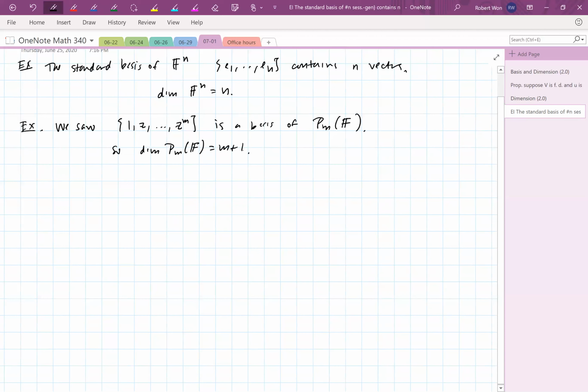Okay, let me give you a kind of tricky example, but sometimes you can learn a lot from tricky examples. Just a warning that the dimension of a vector space depends on the field. What do I mean? You can consider C, the set of complex numbers. This is a vector space over C. It's just C^1.